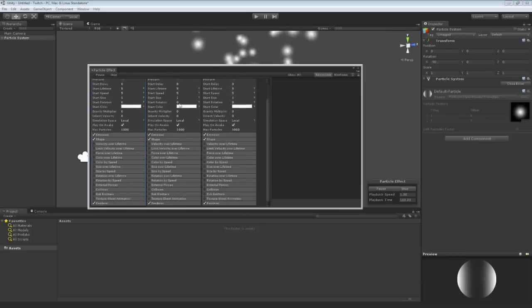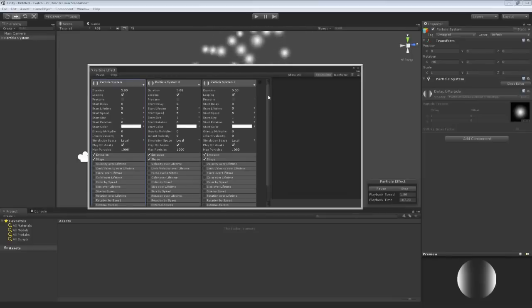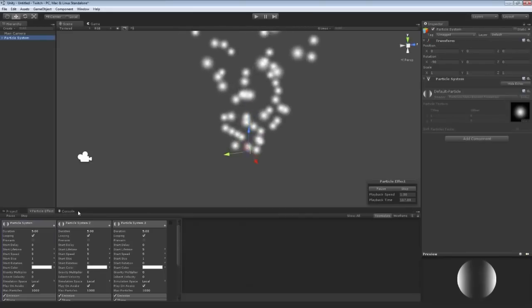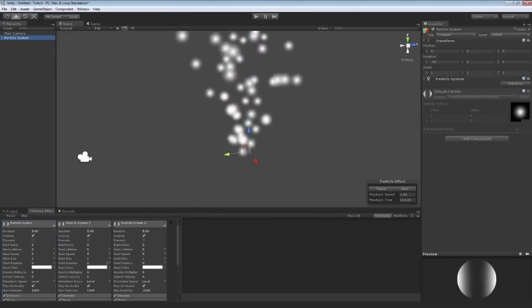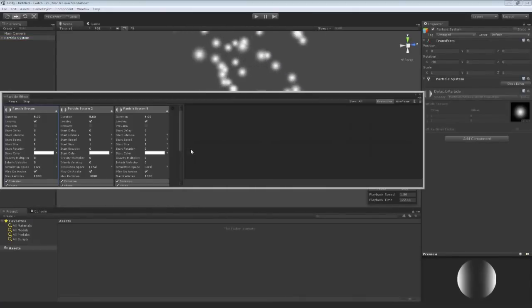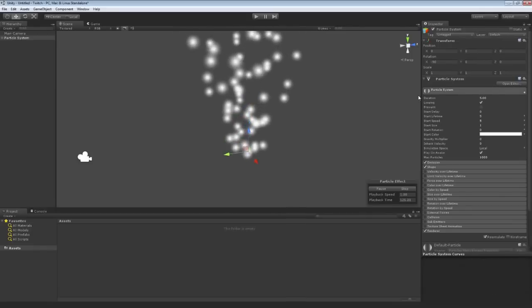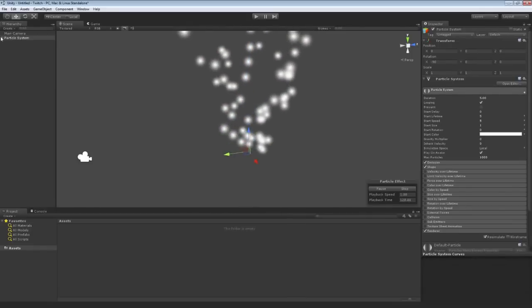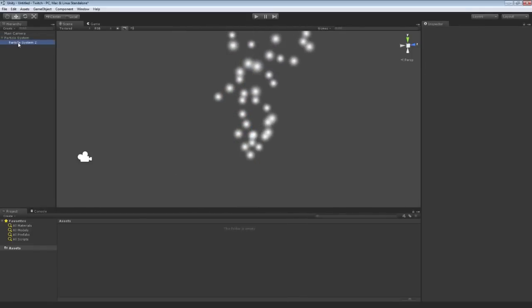Okay, and we can change all of the modules, and we can see how they look in here and all sorts of stuff. Okay, I don't usually use this window because I generally just work one at a time, and I like seeing them in the scene view. However, if you like this editor window, we could easily just dock it down here, right, and do all our editing. It's just like any other editor window. We can dock it, we can move it, we can resize it, all that stuff. I don't personally use it, but it's there, and I wanted you to be aware of it in case it's something that you wanted to use.